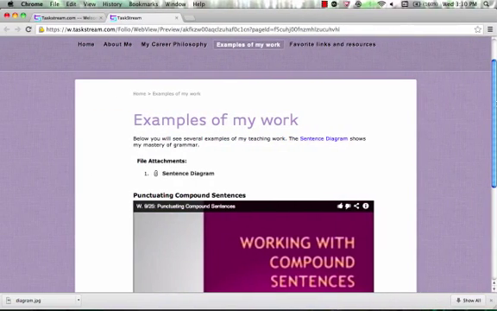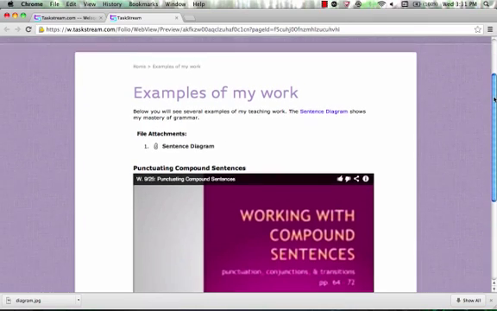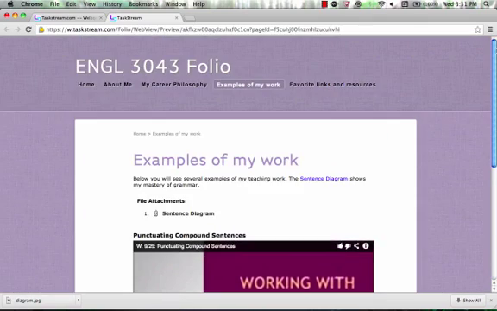The way you organize your portfolio is up to you. Maybe you want to put examples of your lesson plans on one page. You want to put your videos on another. Maybe you want to put your ELAR work on one page and your math and science, your STEM disciplines, on another. What do you think is going to make the most sense? What is going to present you in the best possible light? Because honestly, people don't like scrolling.